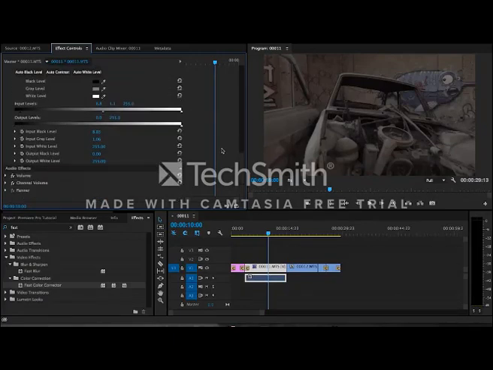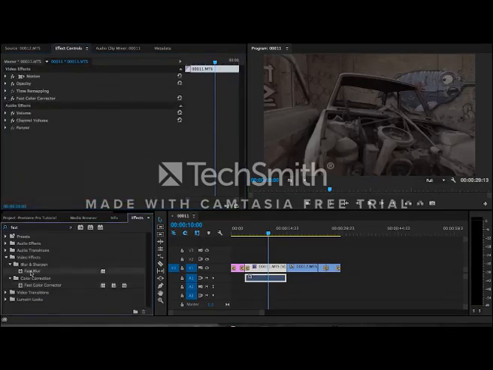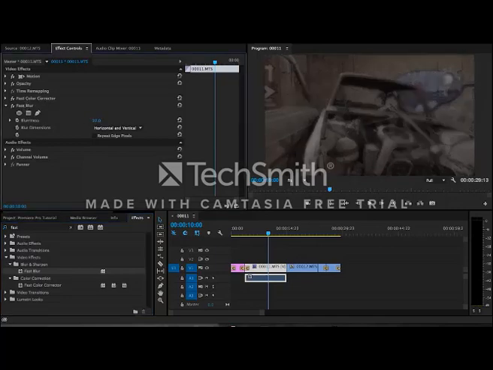Now another effect that we're going to look at is fast blur. And it's just because I already typed in fast and it's already there. So we're just going to blur out this image. But what I want you to notice is that it's stacking the effects one after another. So we can increase the blurriness here.